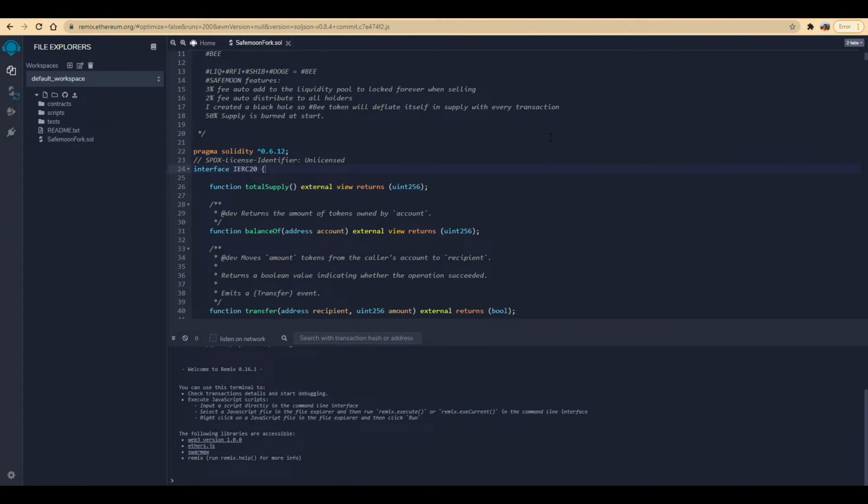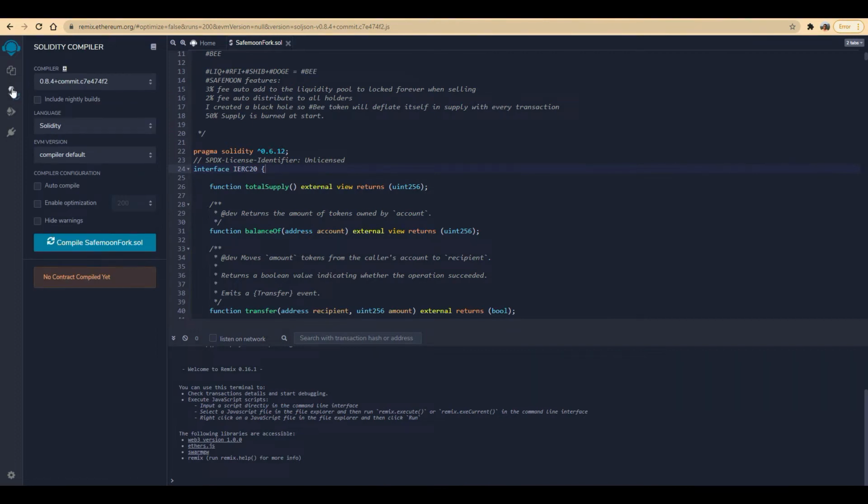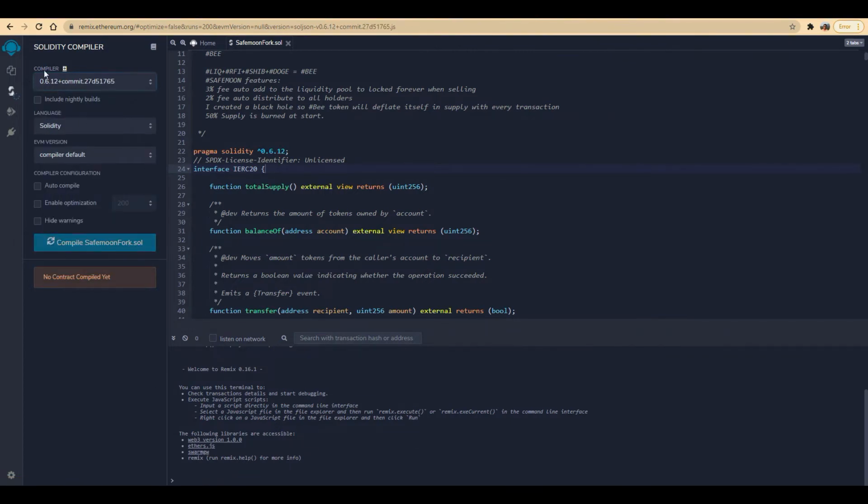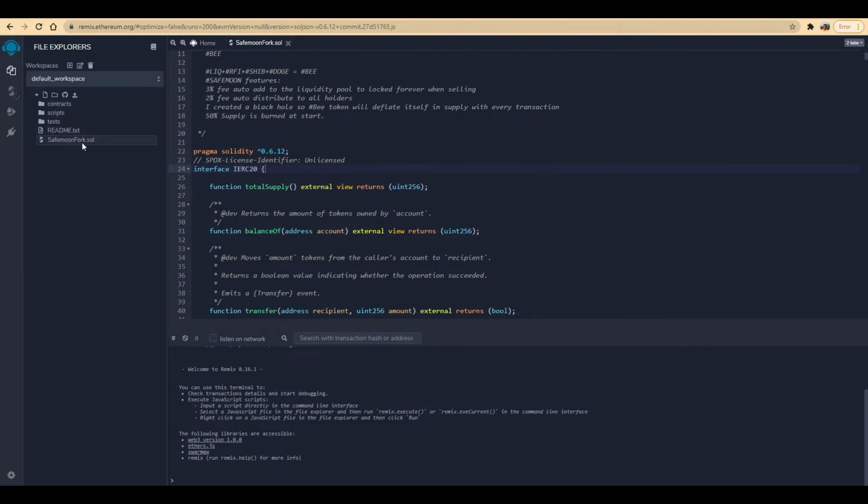So what we want to do is first go to the top, because I wanted to show you the Solidity version. The Solidity version is 0.6.12. When you're first working with Remix, you want to make sure that you're using the exact same Solidity version in the compiler. So if you go to the left, you have a tab called Solidity Compiler. Click on that. As you can see right now it's 0.8.4. We want to change that back to 0.6.12+commit. There should be only one version, so that's the one you want to go with. Let it do its thing. Let's go back to File Explorer. So now we're going to be using the right version of Solidity.